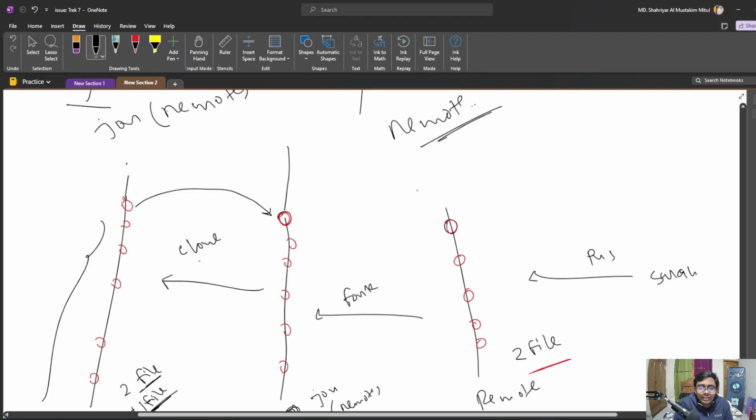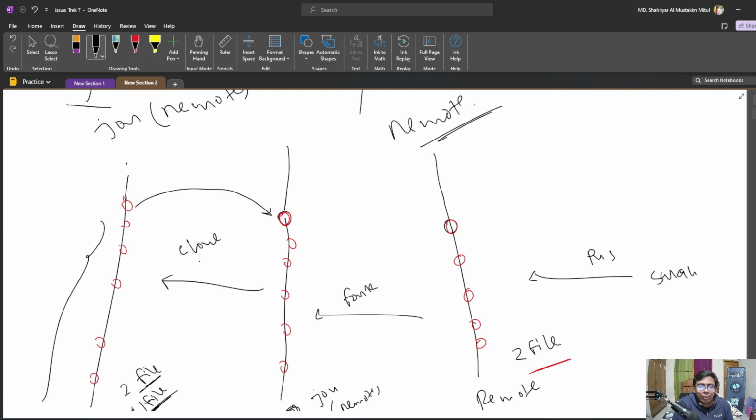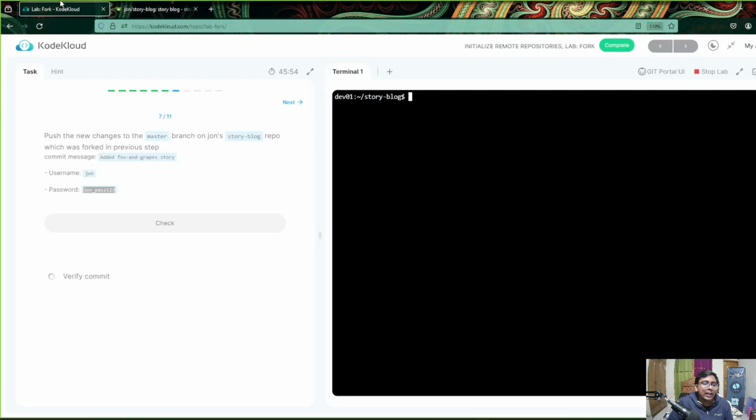How can we add this one here? We have to do it by creating something called a pull request. To add this one here, we have to create a pull request, and Sarah will again verify and so on, as things will happen in that manner. And that is what we are basically doing.